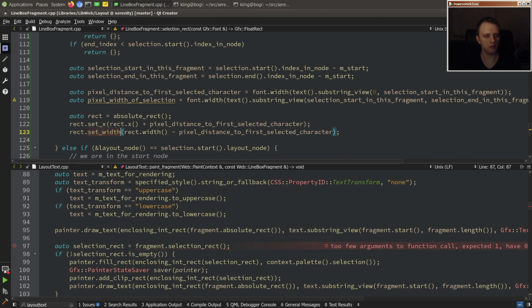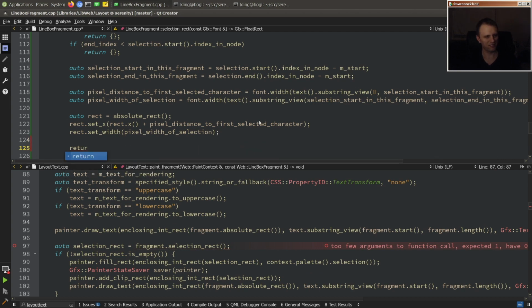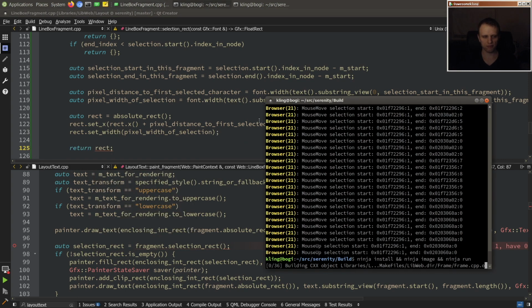That will actually be the width of the selection, so we can just do it this way, pixel width of selection. Did I get this right? I don't know, we'll find out.